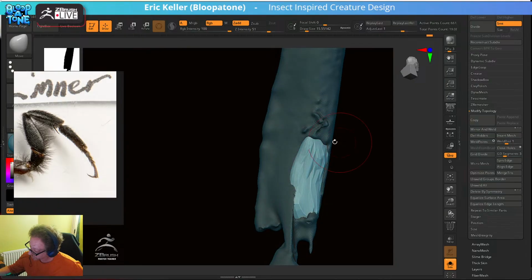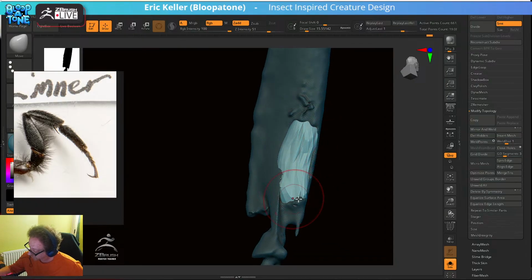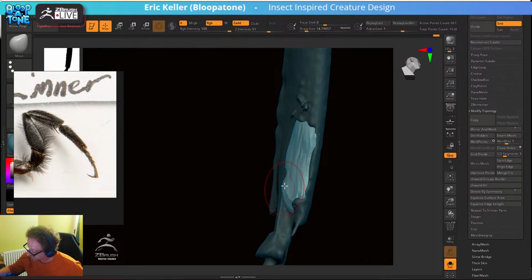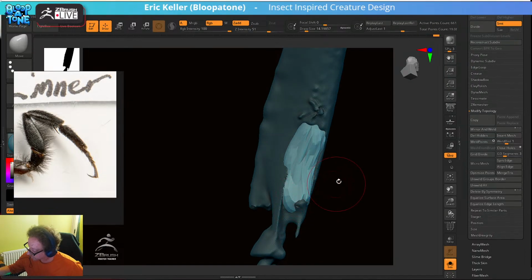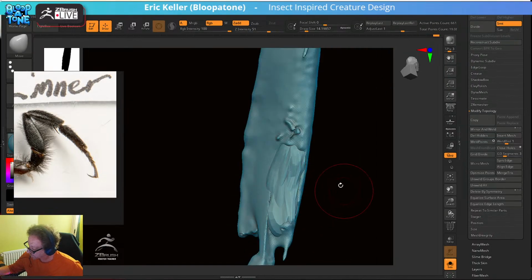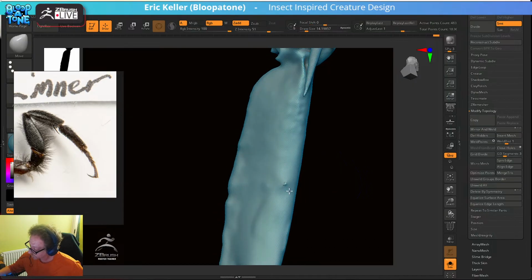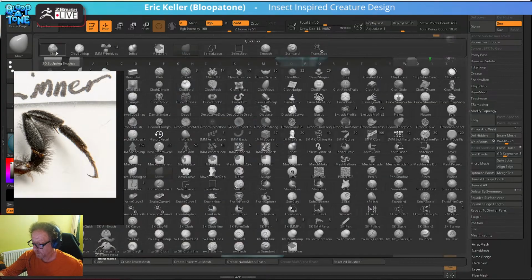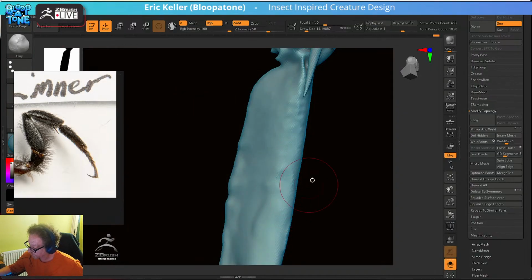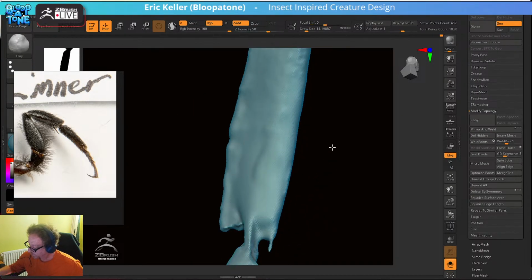Just a little bit of goo, a little plaster of Paris. Dynamesh it, smooth it, hole is gone. Sometimes you'll also take a clay brush and just smooth some of those parts.